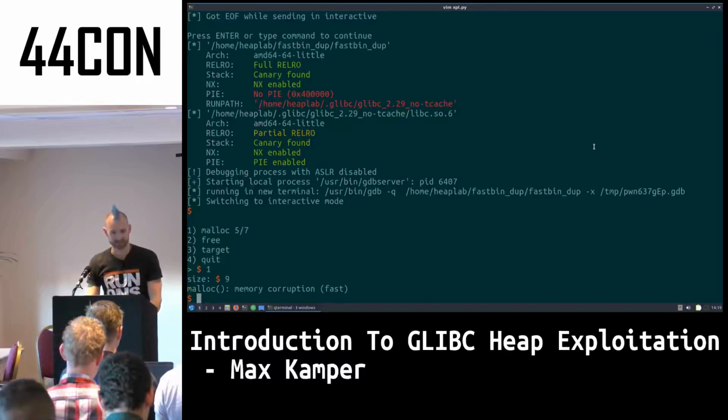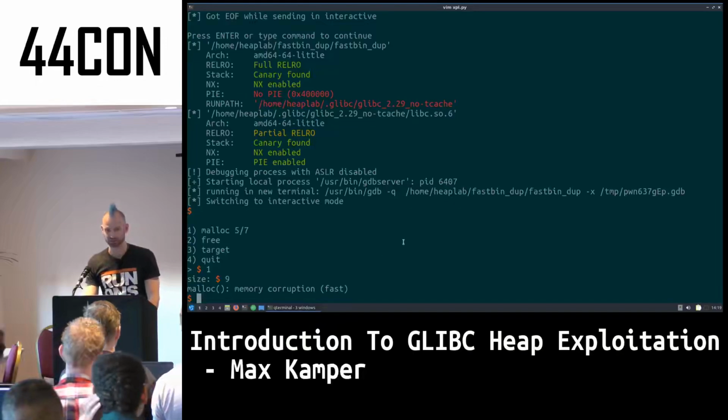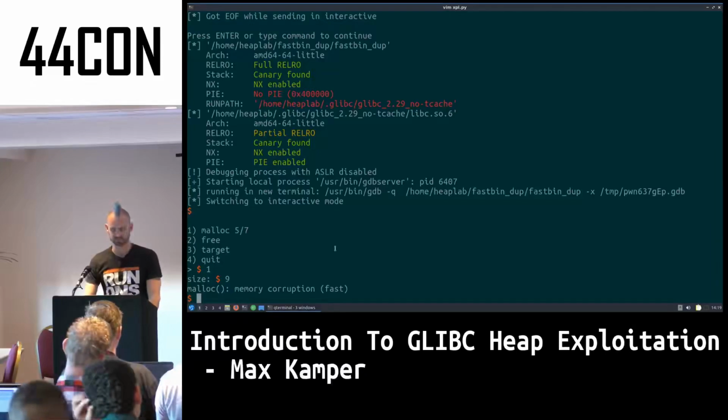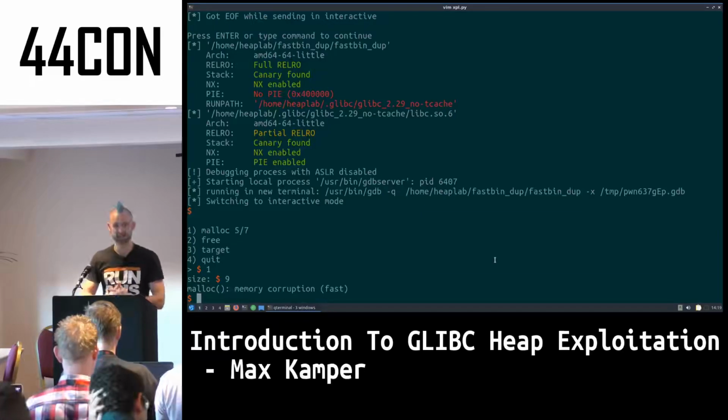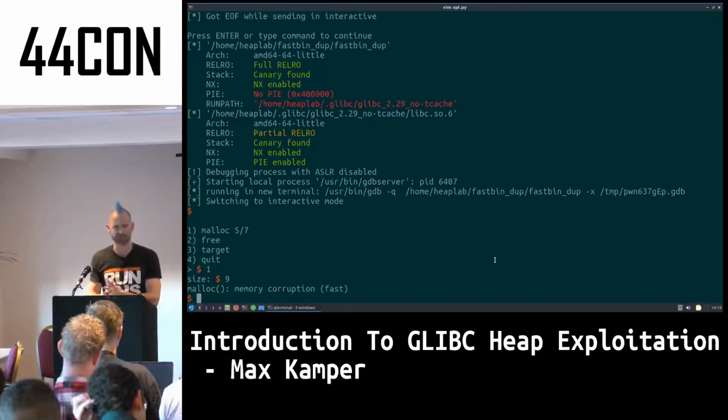And unfortunately, we get caught out a second time. If you can read that, it says malloc memory corruption. And we've been hit by a second exploit mitigation in malloc. This time, it's a little more insidious. This malloc corruption (fast) doesn't really give us much of a hint as to what's going on. Turns out there is a size field check when requesting chunks from the fastbins. And malloc's just going to check to make sure that that chunk size makes sense. If you're allocating a 0x50 or a hex 0x200 chunk from the 0x20 fastbin, that doesn't make any sense, so it's going to abort.